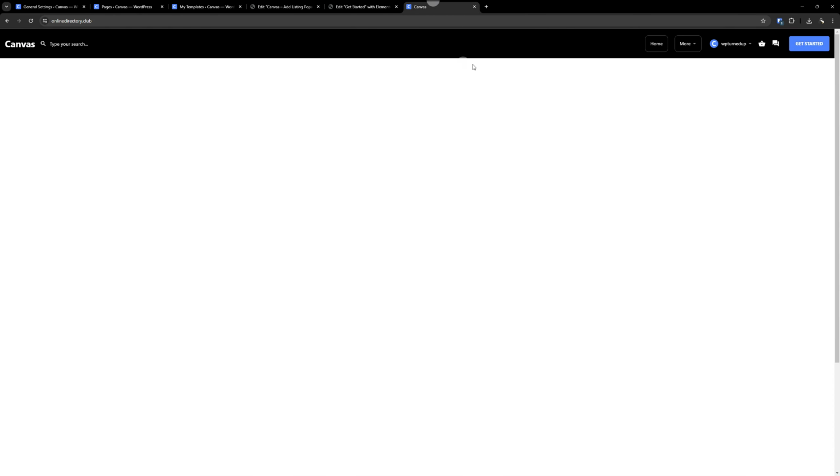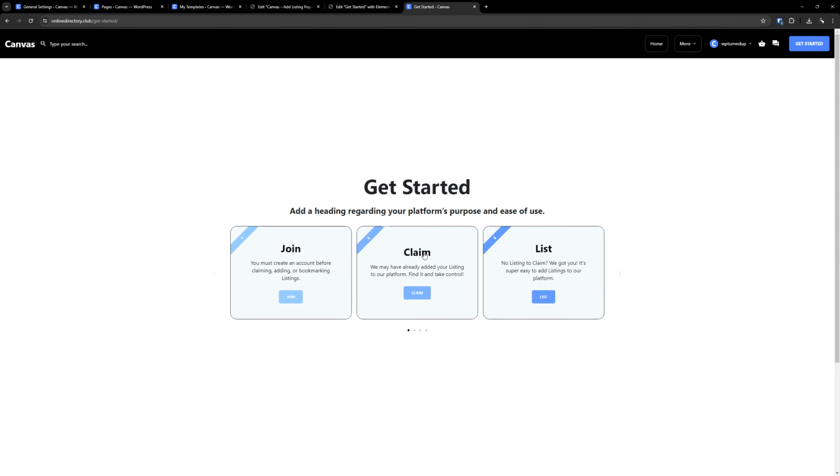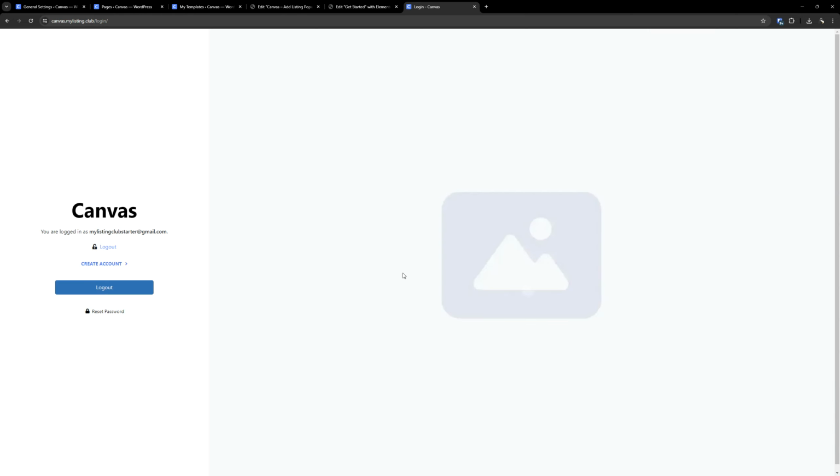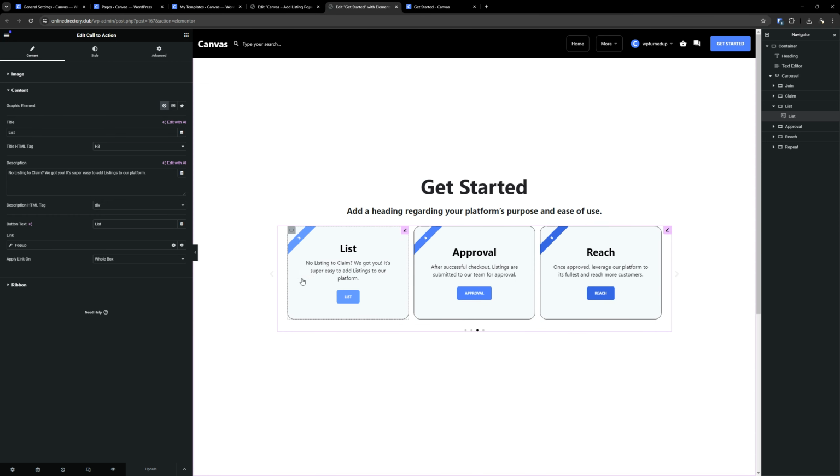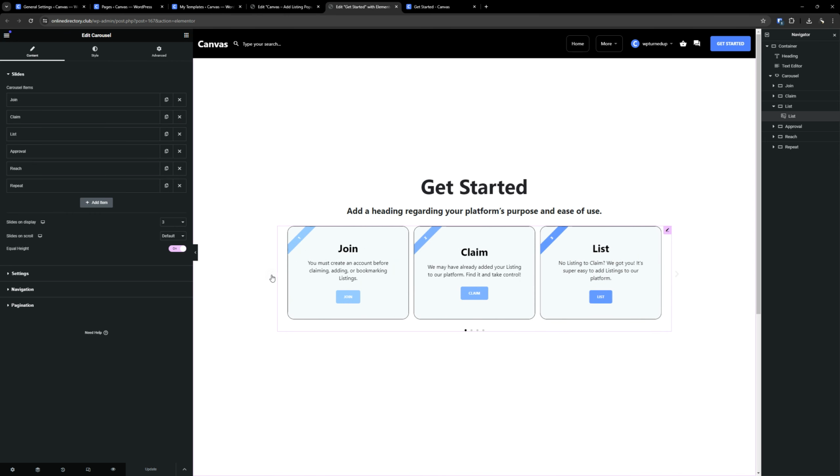All right, so what's next? If we go back to the Get Started page, what if they want to join? How do we look in there? That's good. We would go to the custom login page. Obviously that link is wrong. You just got to go and update all of your links. If you're with a host like Kinsta, they make it really, really simple to do that in one shot.